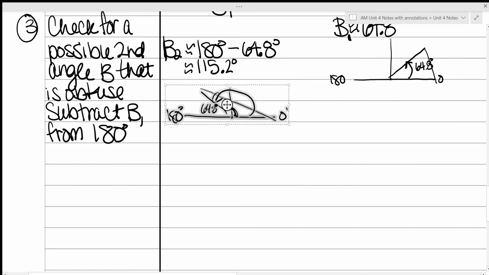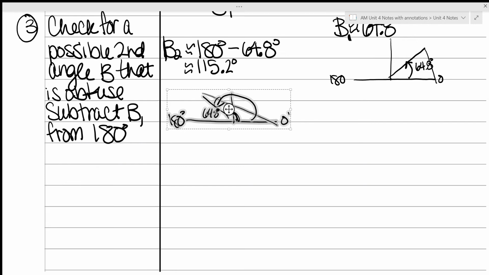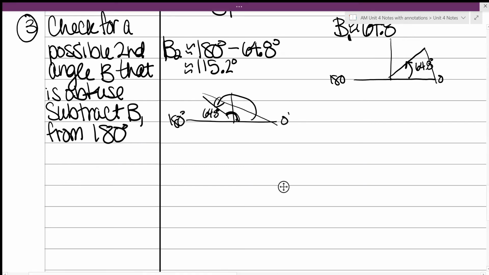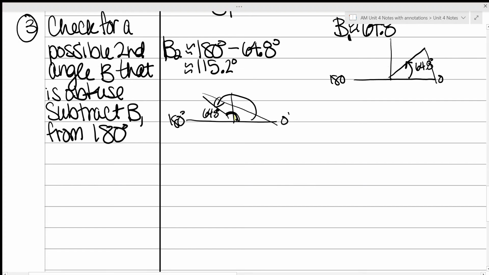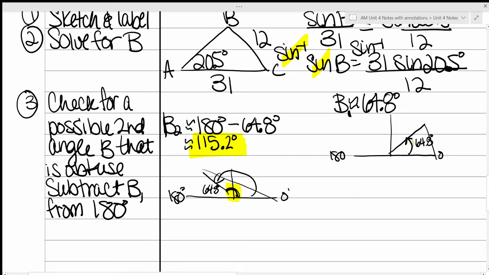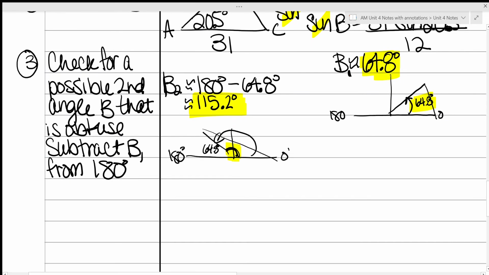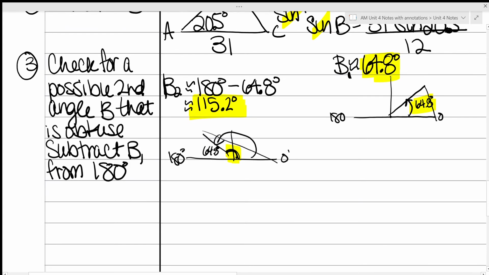I'm just doing this because I'm going to actually print my notes later and leave them for you guys to look at. Okay, so that means that this angle right there is, let me highlight it here. This angle right here is our angle B, which is 115.2. But in this one, our option has this angle right here. Okay, so we're going to try to now solve for C. In either case, we're going to use the interior angle sum.